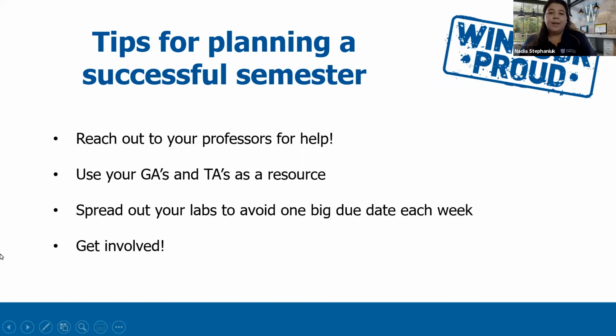As a science student, you'll see when you begin to add courses to your shopping cart that your schedule will fill up quite quickly with each lecture and lab component. If you can, you'll want to spread out your labs throughout the week to help give yourself time when it comes to deadlines. Scheduling everything on 1 or 2 days might seem like a good idea in theory, but it won't down the road when you have 4 lab reports due on the same day every week. The actual construction and setup of your timetable is another great question to ask of your academic advisors.